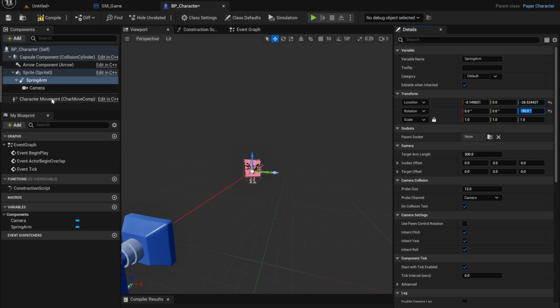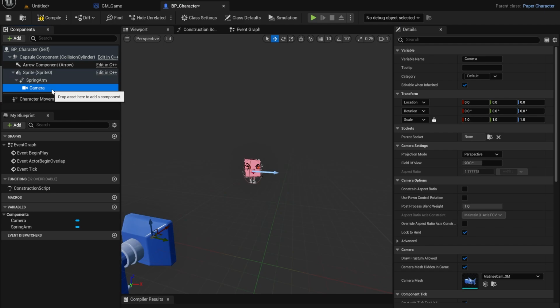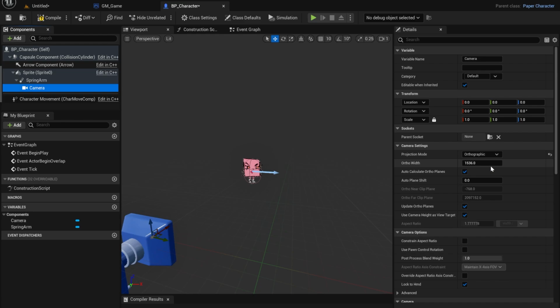Now there is some settings in the camera that we need to edit. So we're going to click on camera, and in details, where it says camera settings, we're going to change the projection mode to orthographic. So this projection mode is more suited towards a 2D view because this is the game that we are making.